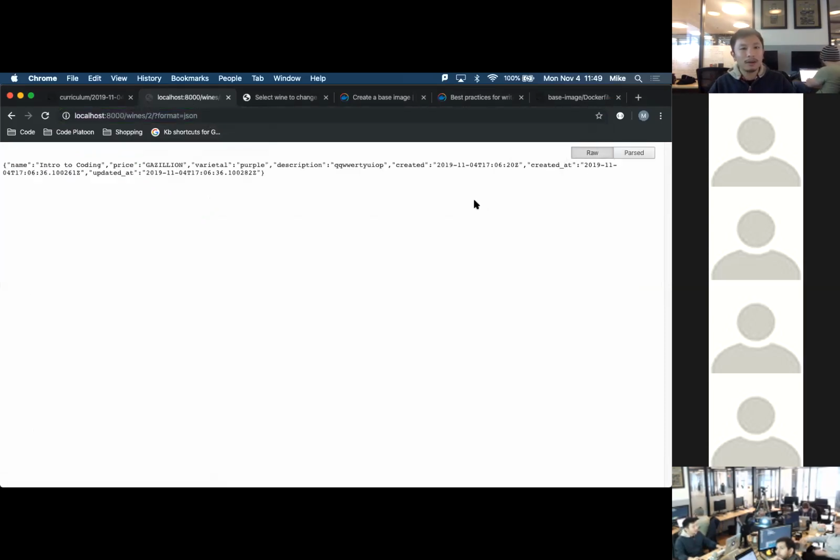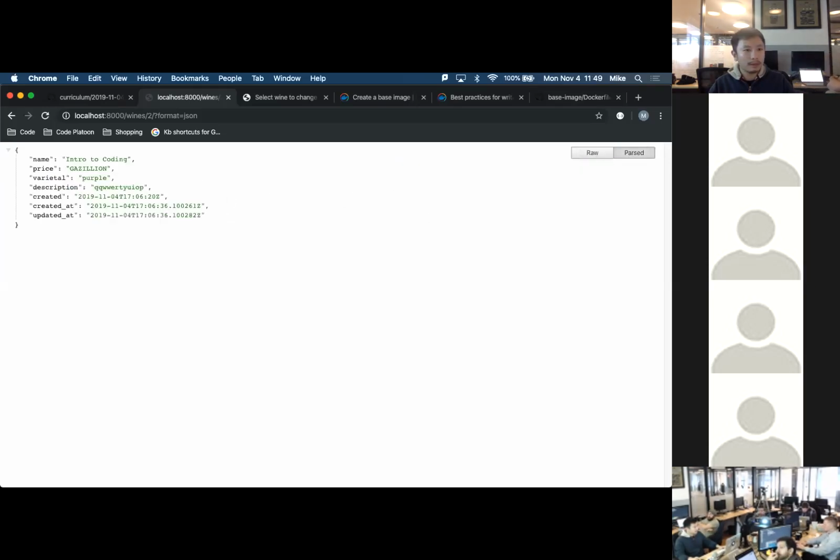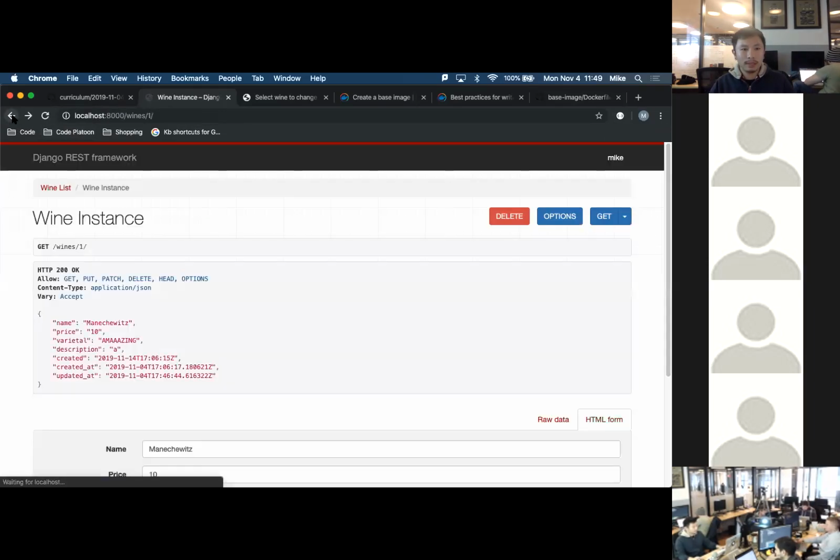This is the raw. This is the parsed. This is just the add-on I have. That's what you might get without the add-on. It's just prettified. That's this add-on right here. It's nice, JSON formatter. Okay. And so we have our API there.